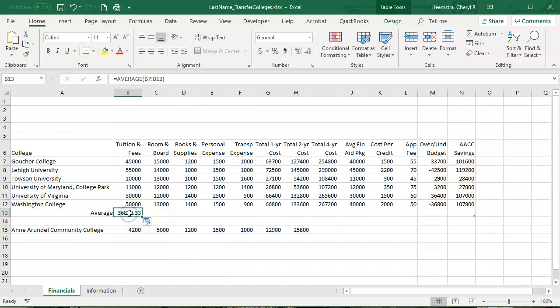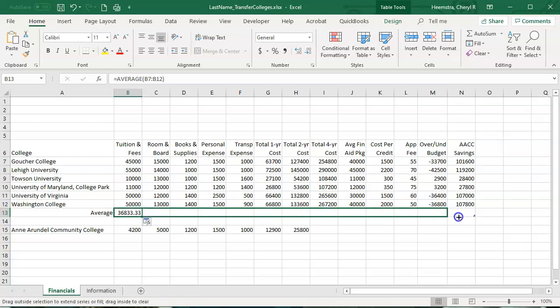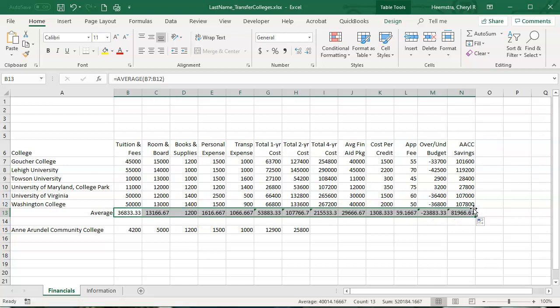So now what we're going to do is we're going to use the fill handle, and so this is that box that is at the bottom right, that little dark green box at the bottom. When your cursor turns to the solid plus, you click on your left mouse button and you drag across. Okay, now it copied the function across, relative cell formatting, that's what we want.